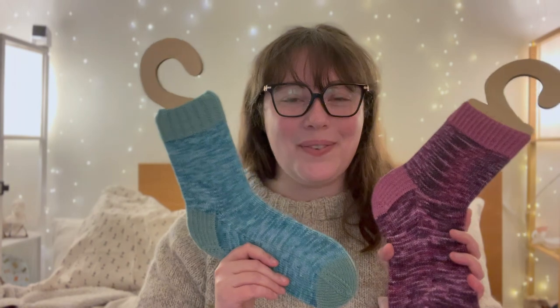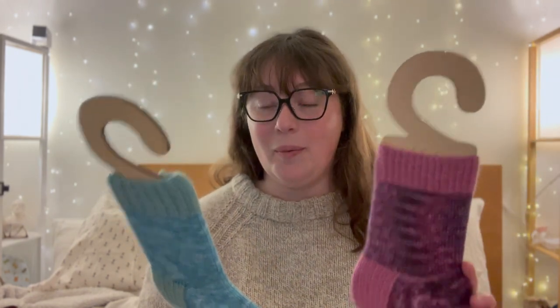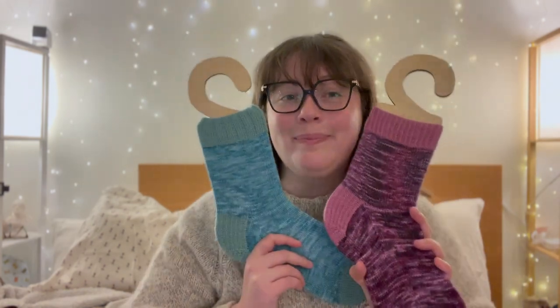I have knit 400 million pairs of socks in my life, so they take pretty much no brain power from me — which I very much enjoy because sometimes you just need that popcorn knit. I tend to knit in some of my lectures, especially the classes that I TA because I generally know the material already, and if I have my computer out I'll just be shopping online and get distracted. So I knit instead — having that mindless project is perfect for that. Socks are my mindless project. I love them.